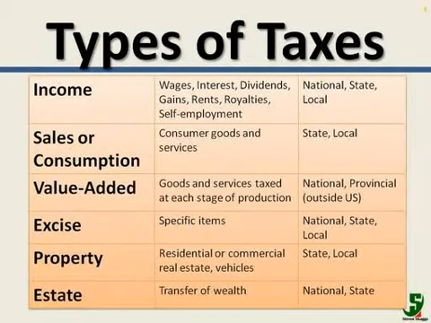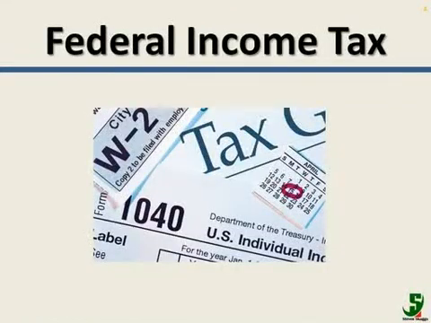Property taxes raise a lot of revenue, much of which is used to fund schools. The estate tax, sometimes called the death tax by those who oppose it, is imposed on the very wealthiest when they die and leave a large amount of assets. The U.S. government relies most on an income tax. The income tax is the most relevant for personal financial planning as everyone has some sort of income over a lifetime. Most states model their tax systems on the federal model or base their tax rates on federally defined income.